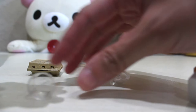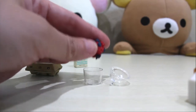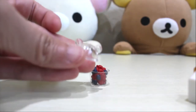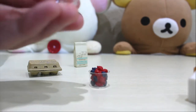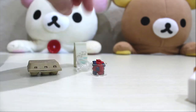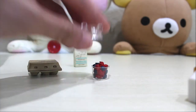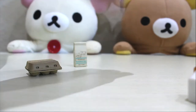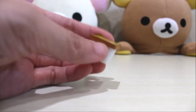Next we have a fruit bowl — there's raspberry and also blueberries. The blueberry has the shape of Rilakkuma again. How adorable is this? I put it here — I bet there's a Rilakkuma shape. I was right, see the shape of Rilakkuma! Close it. I noticed these little toys don't really close tight, so you have to be very careful not to lose the pieces. Last but not least, there's Rilakkuma's bear face here — so cute. Last but not least, we have Yum Yum Vanilla Ice Cream. Looks so delicious. Let me see if I can open it — nope, I cannot open this.